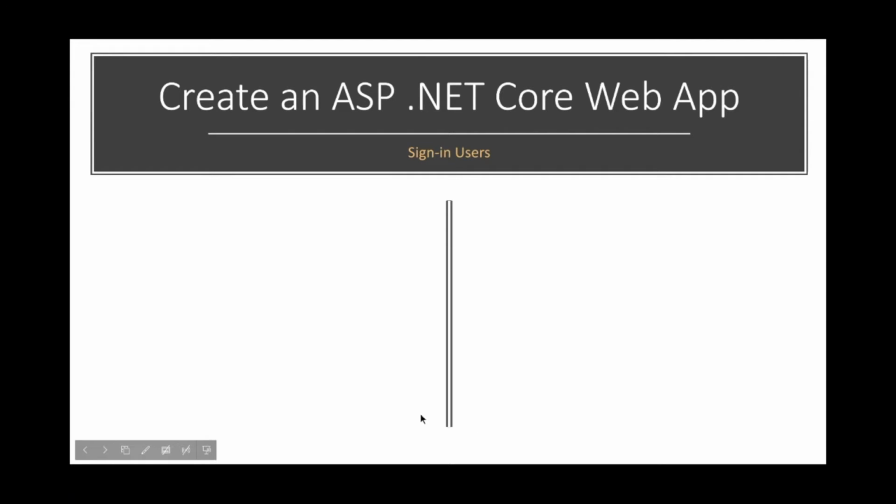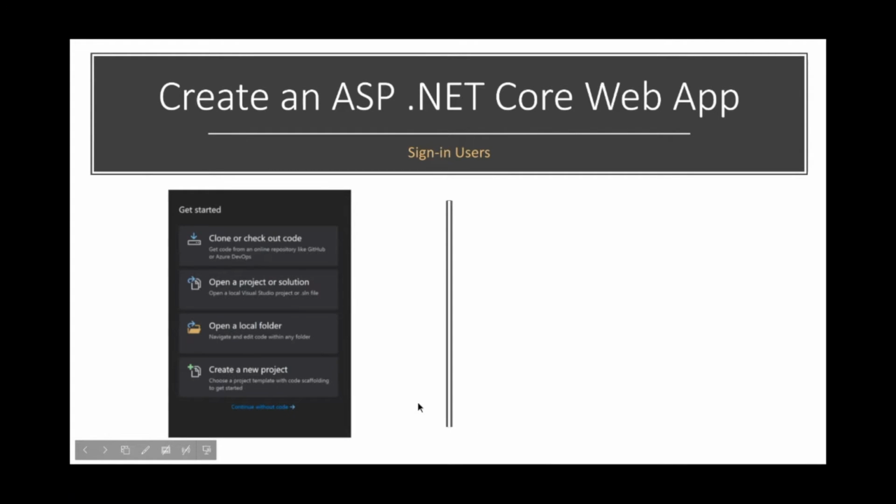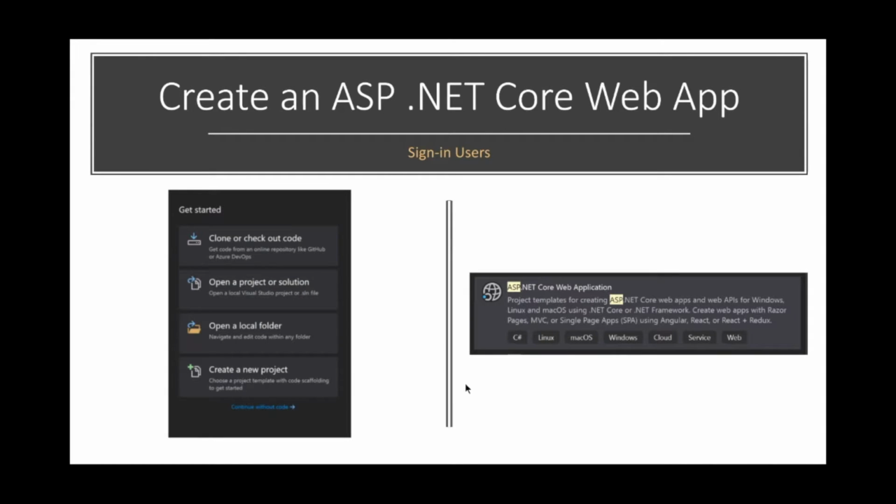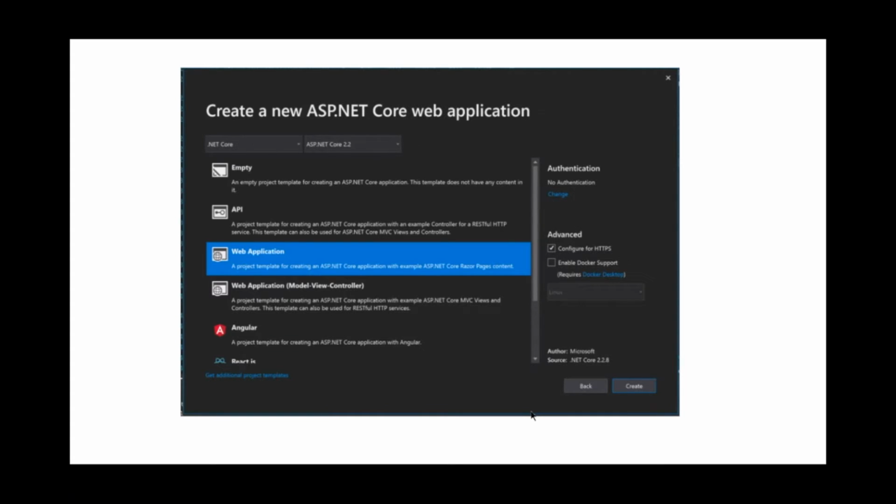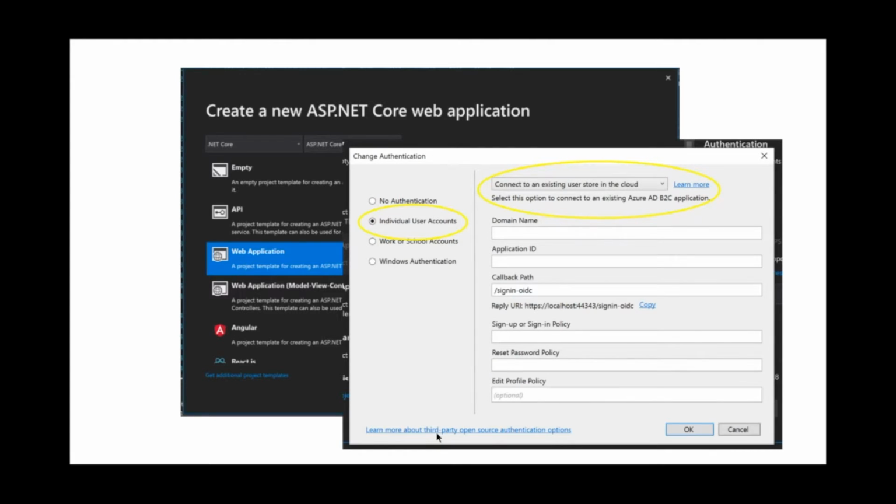In Visual Studio 2019, I can go to create a new project and then select an ASP.NET Core web application. I then click Change under Authentication, and then select individual user accounts and connect to an existing user store in the cloud. And here I'll add all the necessary values for my B2C tenant to create a B2C web app which only signs in users.